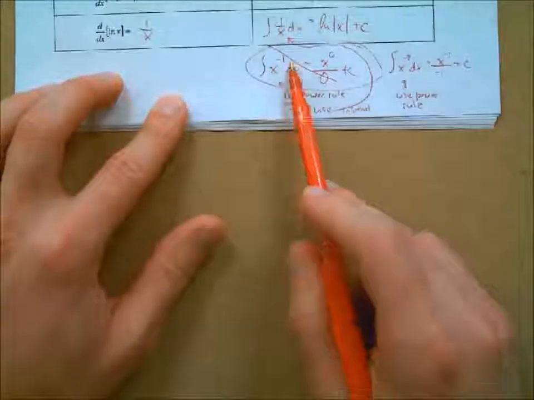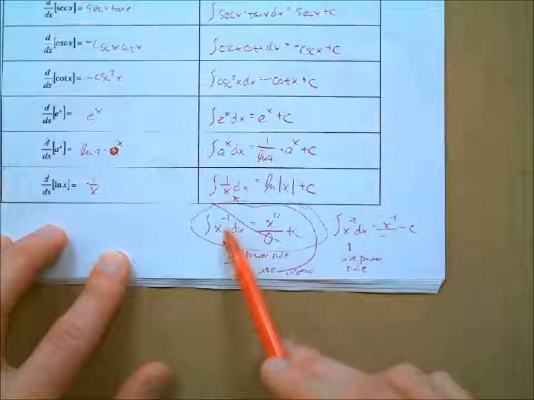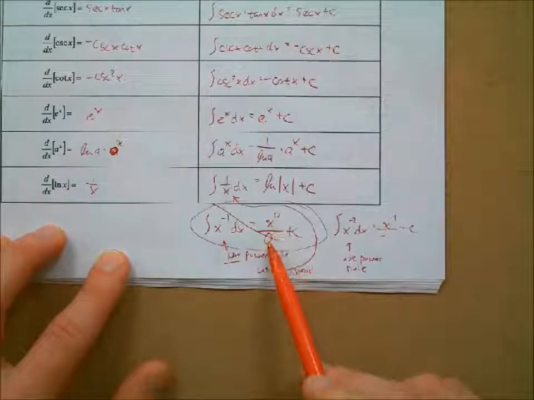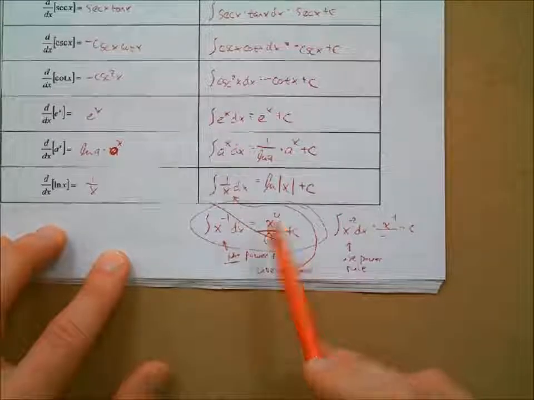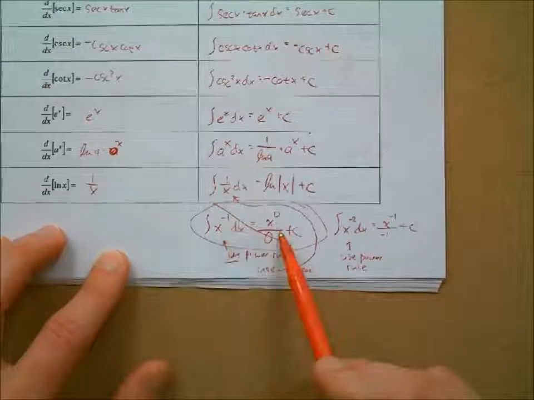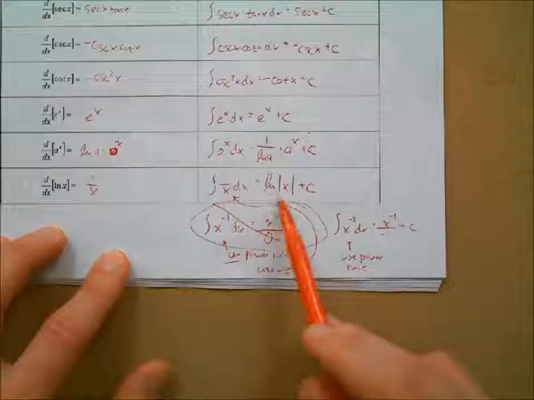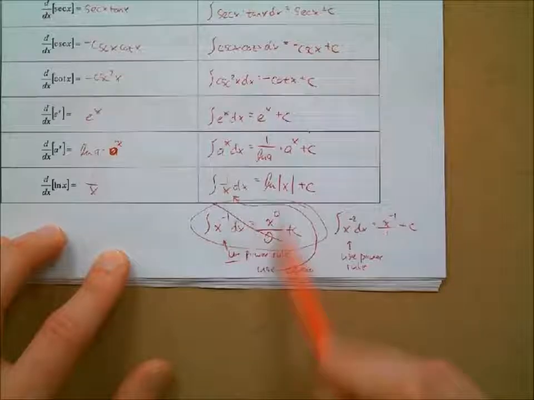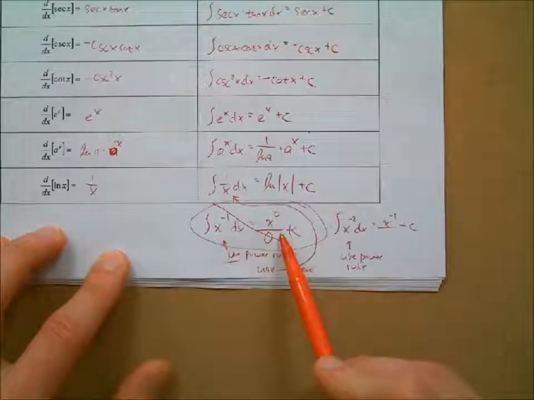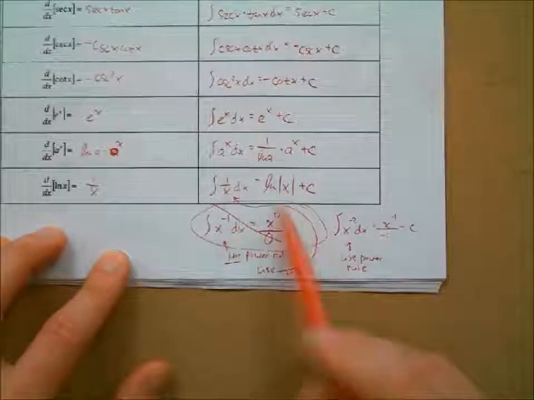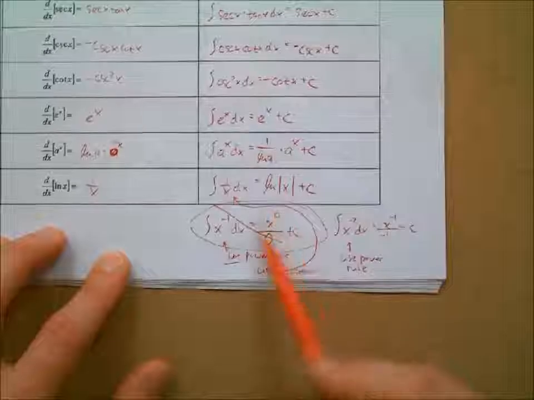When we have that x to the negative 1 there, we might say, oh, that's the power rule, but if we do it, we get x to the 0 over 0. If you see this, you're making a mistake and you need to go to the natural log. It's okay to make this mistake as long as you catch yourself and realize, no, this is not right. I go to here. You should never end up with x to the 0 over 0 upon integrating. So please make sure you catch yourself and make sure it's natural log of x. Hopefully this would send off warnings in your head that something's up.